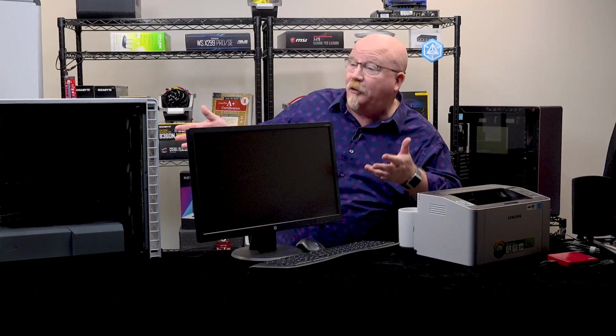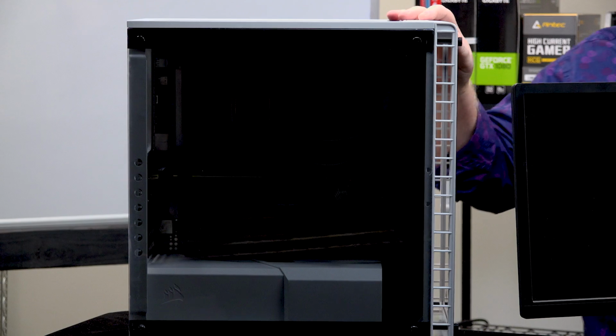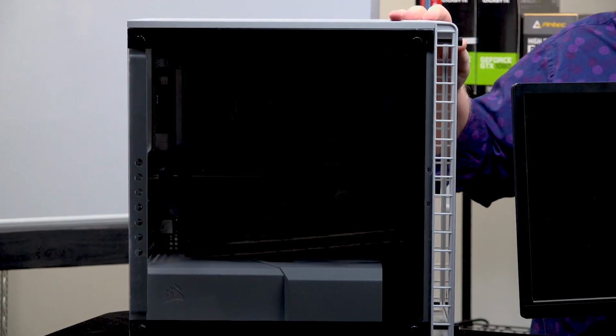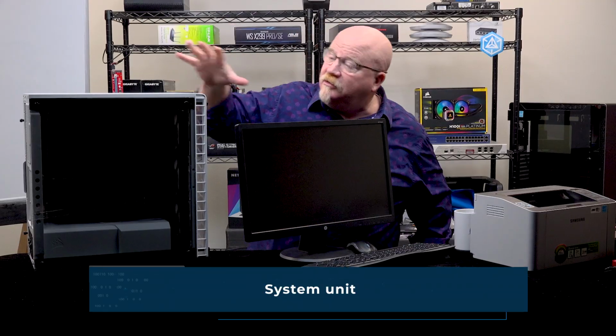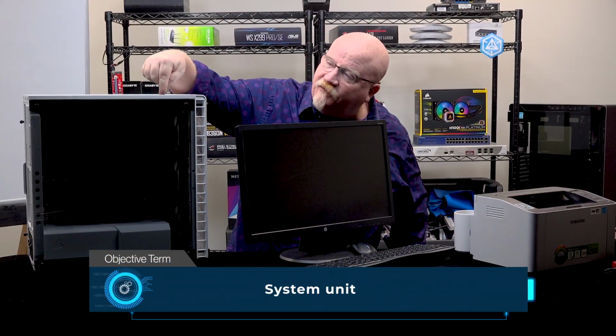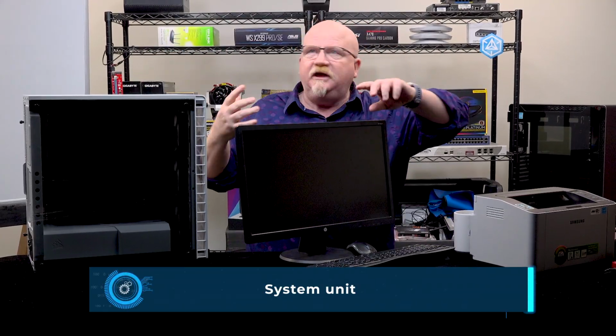So the most important part that I want to talk about more than anything else is this beautiful system right here. What you're looking at here is what we call the system unit. Now the system unit is really the computer. Inside of here are the CPU, the brain of the system, RAM, hard drives, all the stuff we need to actually make the computer go. But the problem with the computer is it has to deal with these really, really terrible things called human beings. So as human beings, we have to have other equipment that allow us to interface with the computer.